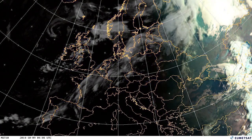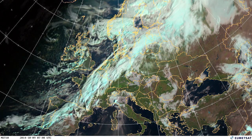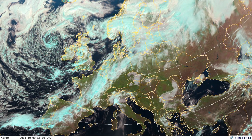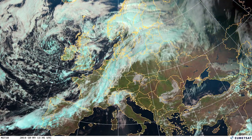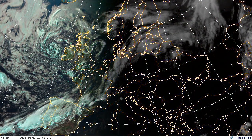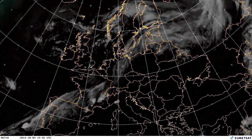On the 9th, you'll see some really strong convection in North Italy over the Alps, bringing plenty of rain. Frontal structures are moving in across Germany, Sweden, through to Denmark. And you'll see some of that structure at night — the persistence of the convective storms over North Italy, the Alpine storm system, even there at night on the 9th to the 10th.